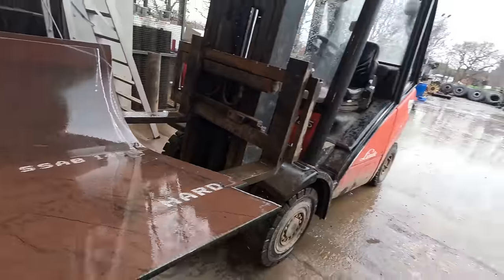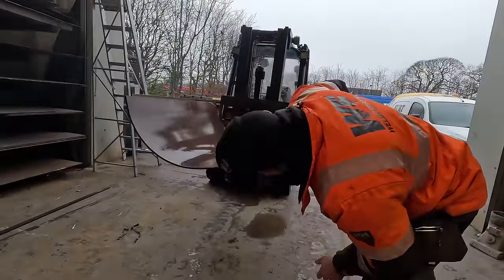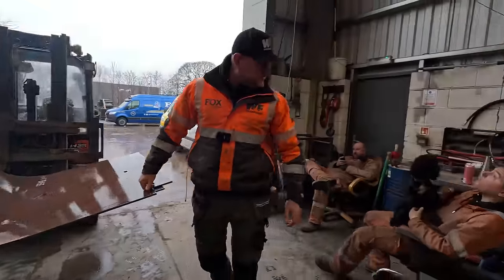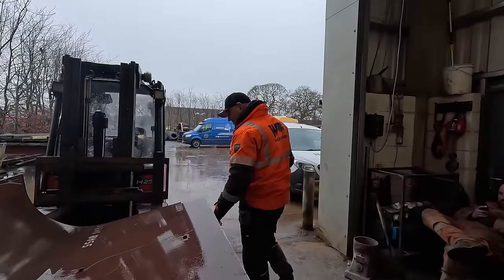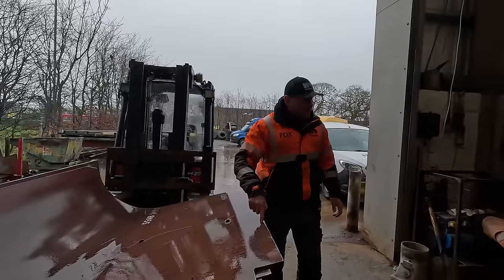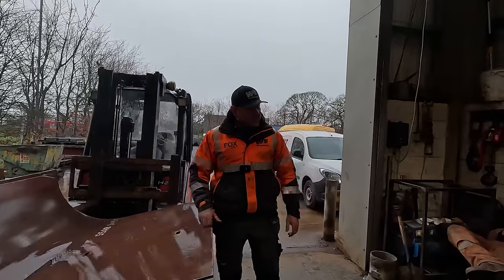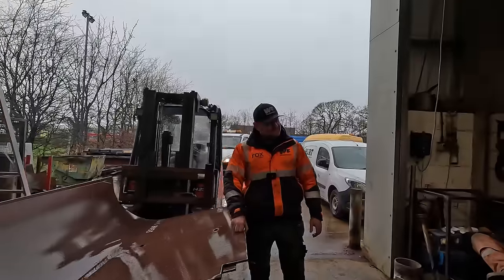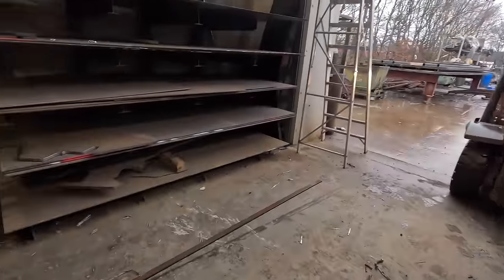So this is the Hardox 450 floor for that Cat 950 loading shovel. Nice bend on it there. Did the template not come back with it, Cal? Did the template come back with this? No. Right. Either me and you will go and fit this, or I might send you on your own. A little side job for you, innit? We'll see what the week brings us.